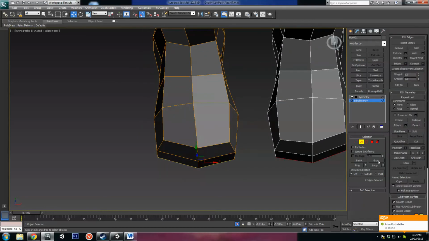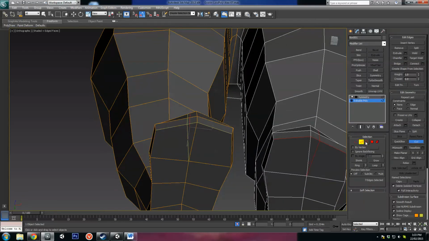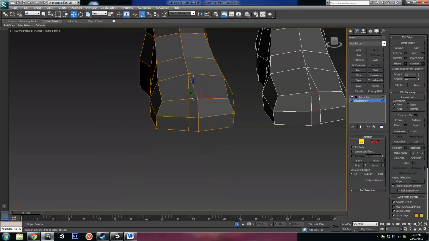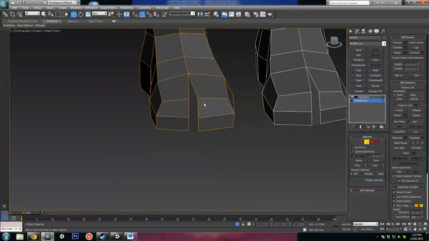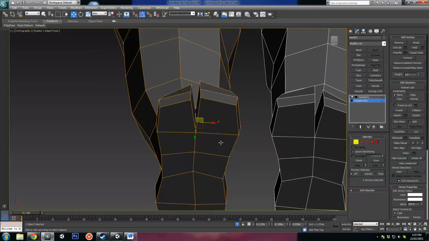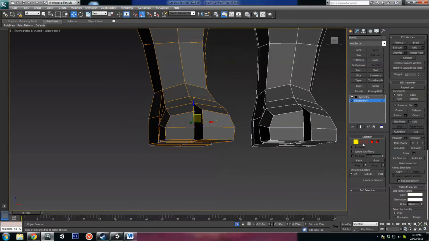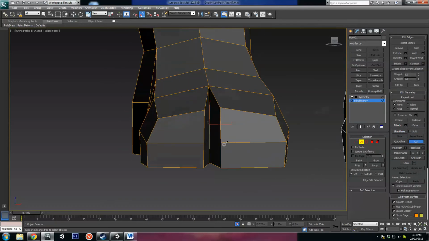So all I'm going to do is I'm just going to split these toes here. So I'm just going to go, actually I'm going to cut this way. I want my inside toe to be bigger. Then I'm just going to remove these edges. And select that vert and that vert. I'm just going to hit connect. That way it'll split my toes up nicely. And then I will just cut from there just to connect those back up.